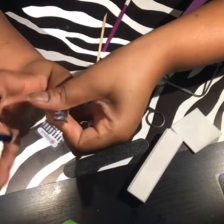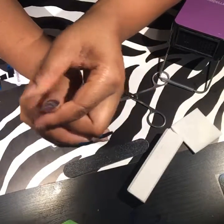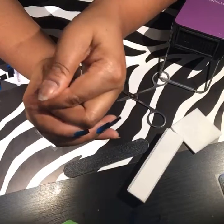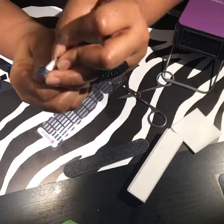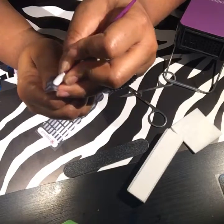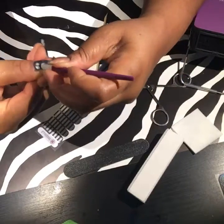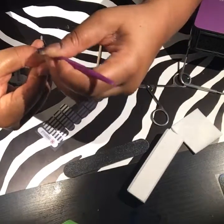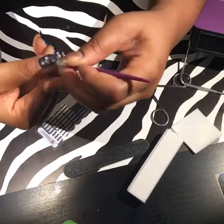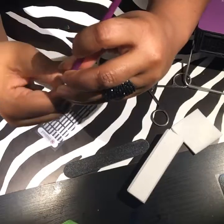There we go. If you've got curved fingers, it does take practice. There's a learning curve in getting this down. The key is with the tug and pull, pressing down before that wrap cools off and before it lands, to where it is, well, not permanent, but it's in place to where you can't lift it back up.